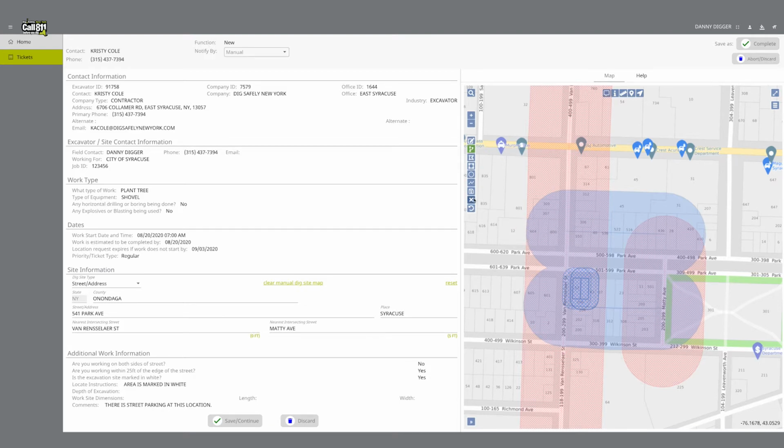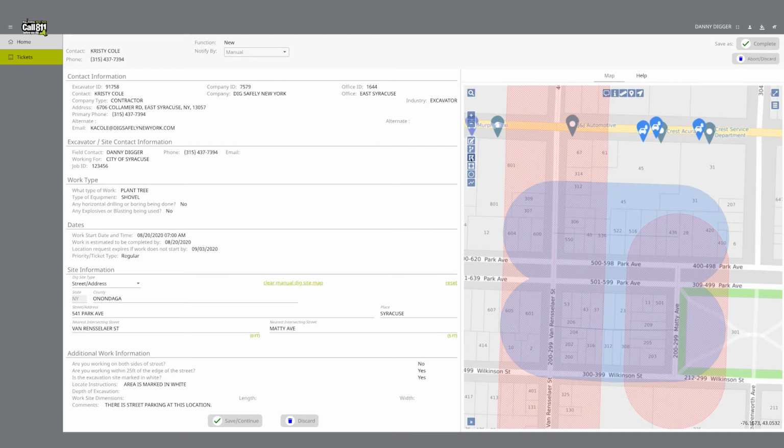You can click the Cancel Discard or Undo buttons at any time. The Cancel Discard button will revert your map to its original state. The Undo button will take you back to your previous action. Once you have selected the areas you want to include in your dig site, click the Save button. Clicking the Save button joins the added area to your original map. Once you save your dig site, the grid marks will disappear and your dig site will be highlighted in blue.